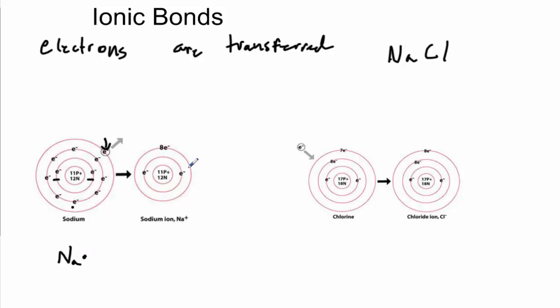So if we were to draw the electron dot diagram for sodium, it would look like this, Na with 1 dot. Now, this sodium atom, if it could lose this electron, it would go back to this full shell, which is what this shows, and it would be pretty content to do that. It would be stable then. So what we end up with is sodium without that electron. It gives that electron away, and because it does that, it now has 11 protons and only 10 electrons, which leaves it with a 1 plus charge. It's got 1 extra positive charge. So this is the electron dot diagram for a sodium ion.